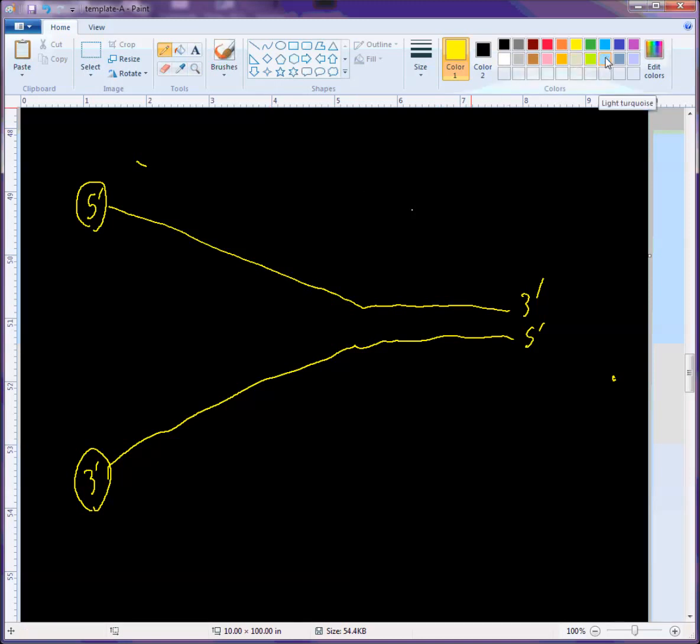The RNA primer is going to be put down by primase, and it needs to occur one time down here, in the 5' to 3' direction, and over here we're going to see these little RNA primers all along this strand up here.